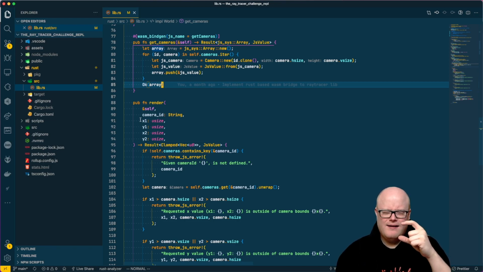So we are, I think, rendering 32 by 32 pixel blocks, or maybe even 64 by 64. I'm not 100% sure. We will take a look at this in a second.